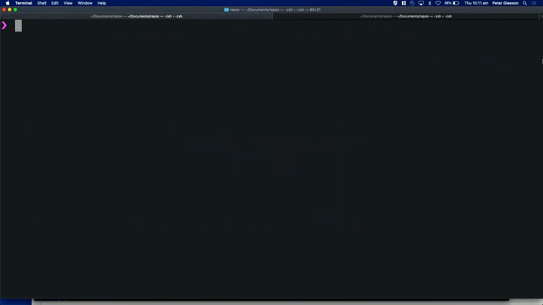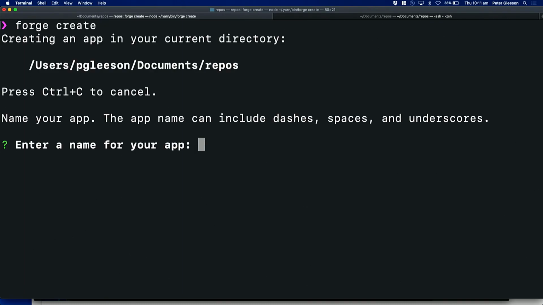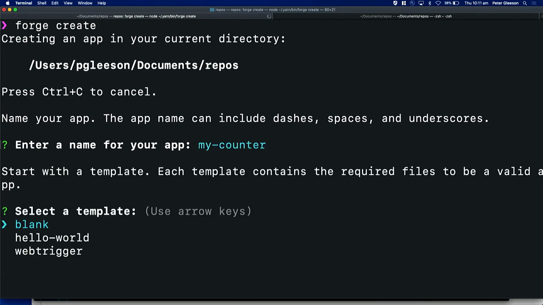Your first point of contact with Forge is going to be through the CLI. Now, I've already logged in and set up a dev instance, so I'll start by creating an app. You'll be prompted for the name of your app. Then you'll be prompted to select a template. Now, these range in how opinionated they are. The blank template comes with almost nothing, and you're free to bring the technology and make your own choices about how you build your apps or Forge functions.